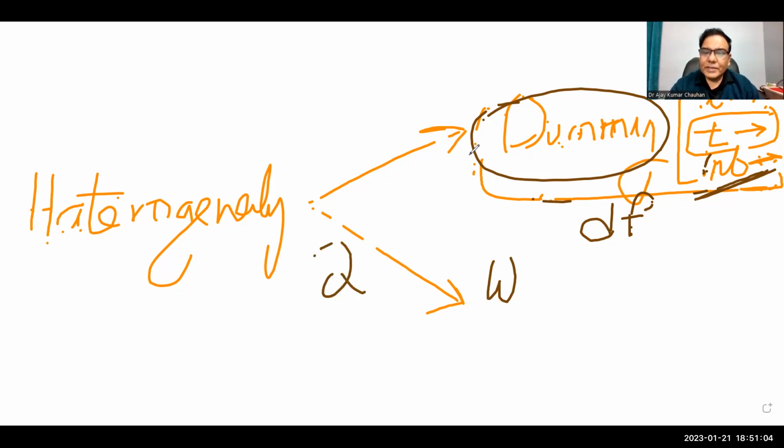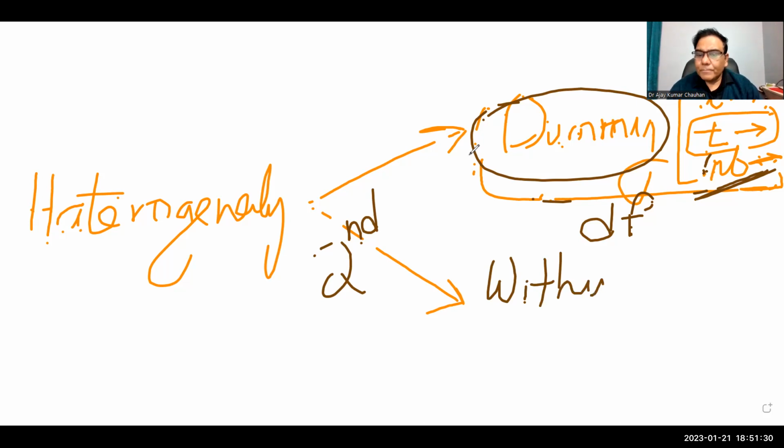The second method of analyzing the heterogeneity is based on transformation. Today I will show you how we can transform. Otherwise, it is just impossible to understand the meaning of transformation based heterogeneity. So two transformations I will show you today.